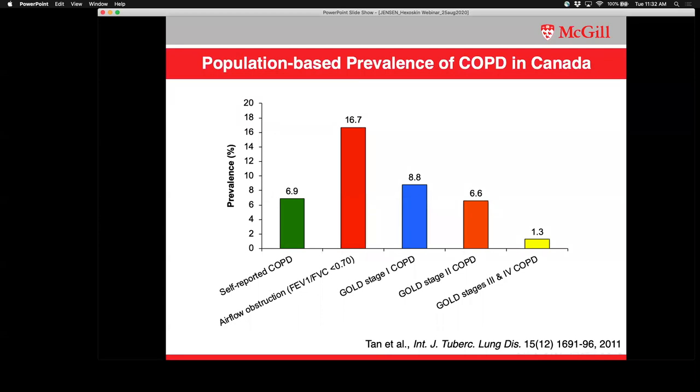But when these individuals were brought into the laboratory and given post-bronchodilator spirometry testing to diagnose chronic partially irreversible airflow obstruction, that number rose to about 17%. So basically, about one in five adults in Canada have at least mild airflow obstruction consistent with the diagnosis of COPD. The 10% difference between the self-reported prevalence and the objective assessment indicates that many people are walking around our communities with an underlying lung condition, maybe in the mild and relatively asymptomatic stage, but that just aren't aware. They might be modifying their activity to avoid symptoms related to this particular chronic condition, and as a consequence, they delay care.